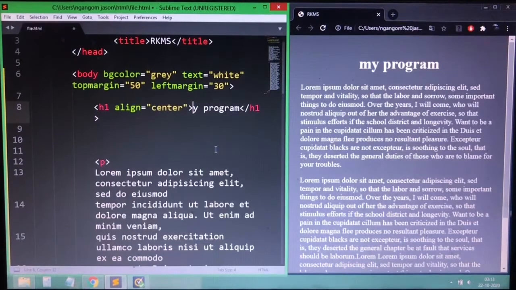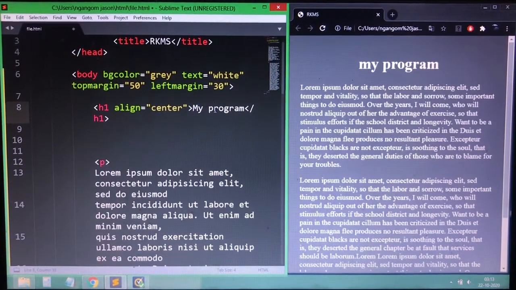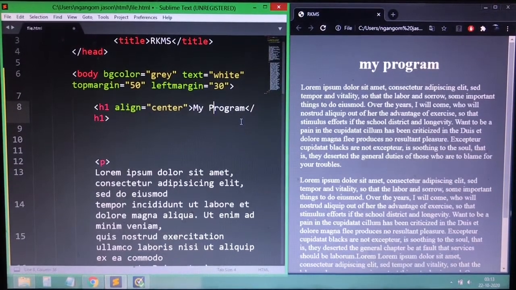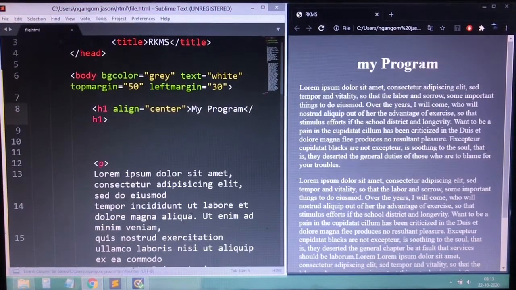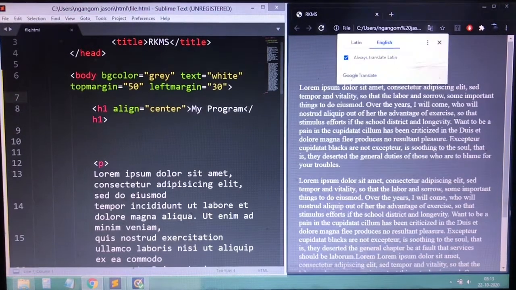Let's change this one into capital letters. My program, rephrase it. Didn't I save it?